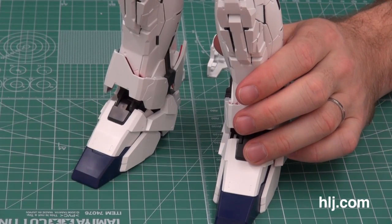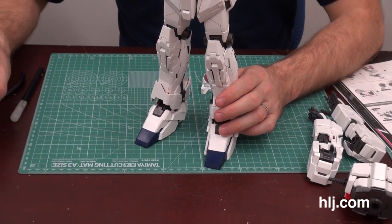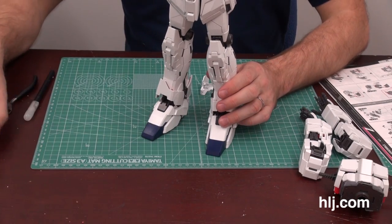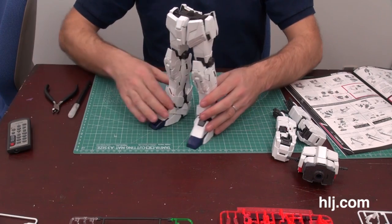You know, I've got my feet here. I'll back this up a little bit so people can see a little better. How's that, everybody? Okay, sorry, trying to get everything in the shot.